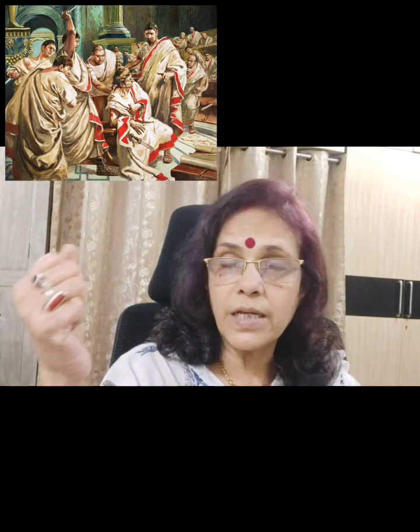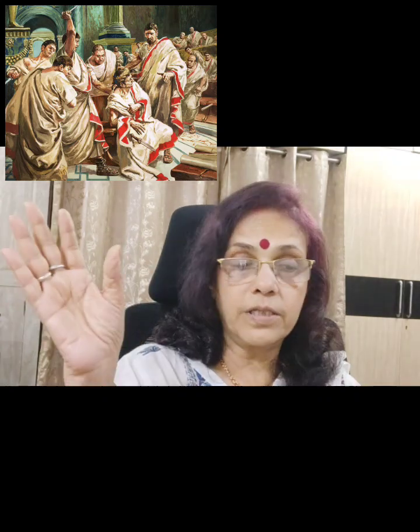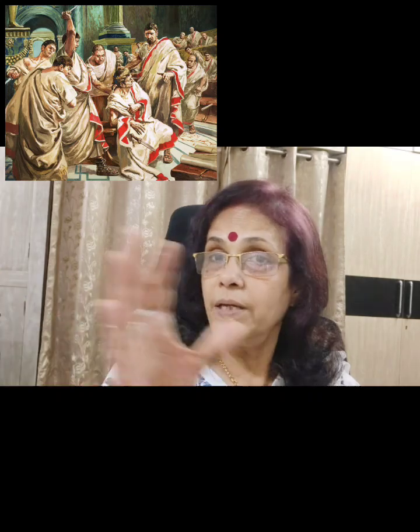Casca first, then the other conspirators, and Marcus Brutus stabs Caesar. Finally, who stabs Caesar? It's Marcus Brutus. And Caesar up till now had been standing and braving the attacks. But when Brutus comes and stabs him, Caesar was shocked. He couldn't bear to see Brutus as one of the conspirators coming and stabbing him, his best friend, someone whom he loved so much, whom he had forgiven. Even though Brutus had been on the side of Pompey, Caesar had freed him after he was arrested. He had freed him and made him his friend. And that Brutus: "Et tu, Brute?" This is one of the most famous lines. Et tu, Brute, that means you too, Brutus.